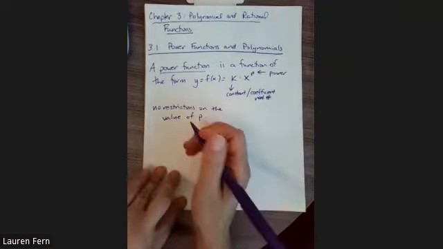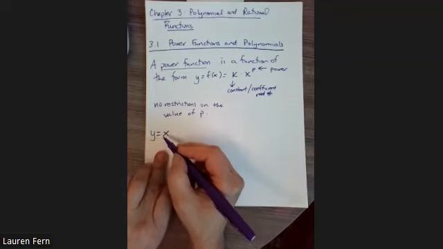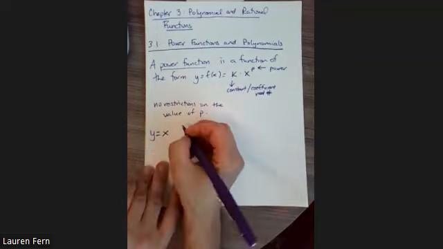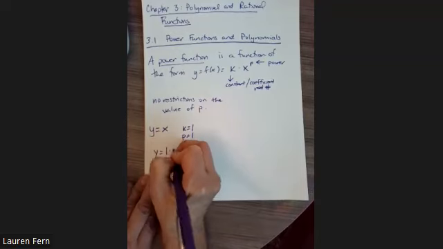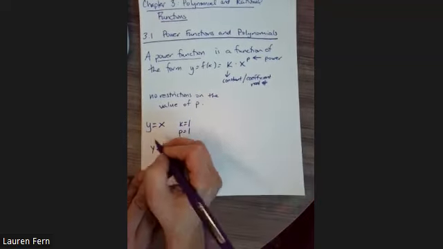For example, I could say that our identity function, we've studied lines. Again, this is a line with slope 1, y-intercept of 0. But I claim this is a power function. In this form, I claim that our value of k is 1 and our value of p is 1. Again, we wouldn't write it this way, but we could say it's 1 times x to the first power.